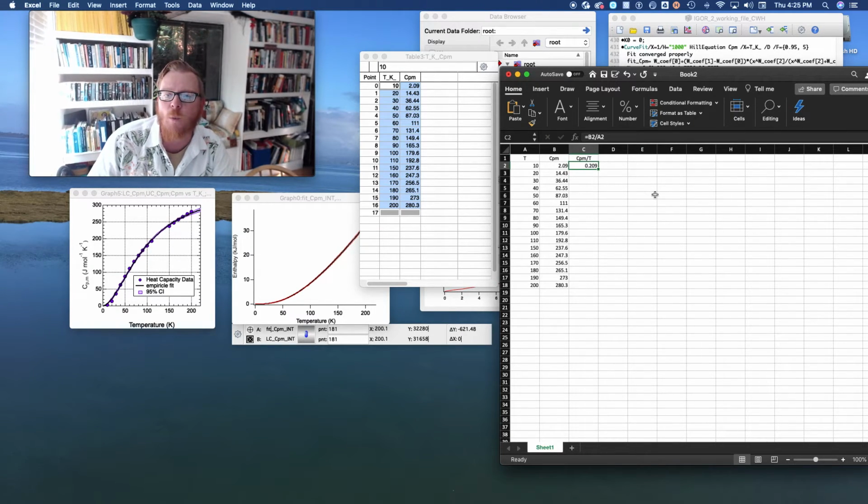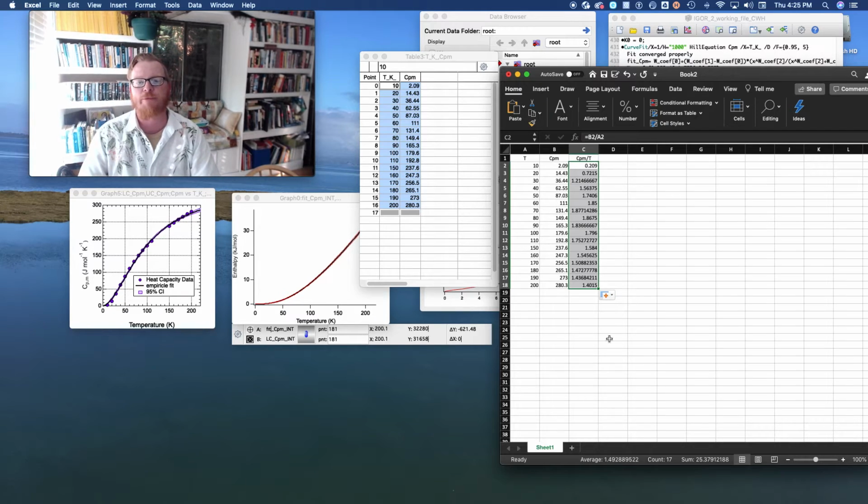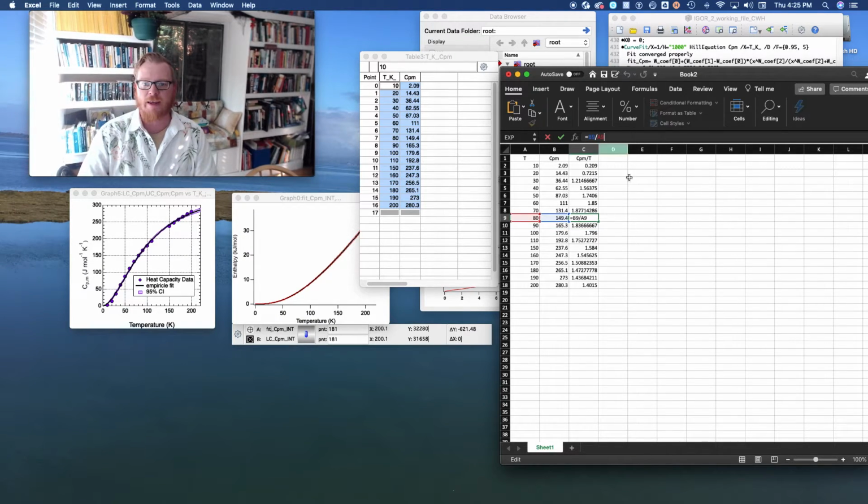And now look, I only did one data point there. There's a really handy trick in Excel. So notice when this goes black, the arrow went from white to black. When it goes to that black color, I'm going to double click and bam, it filled everything down for me. And look, it did the exact formula that I needed, right? It calculated all of those things.